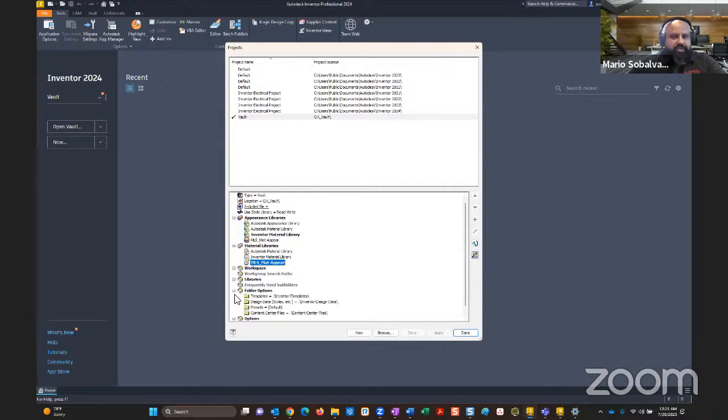Next one that we get into is in the folder options area. Here, we're going to want to take a look at where your templates are located. I particularly have them in the vaulted environment. Like I said, 2024 functionality now allows for the mapping of the template, so any change I make to a template automatically would get pushed to any users utilizing those templates.